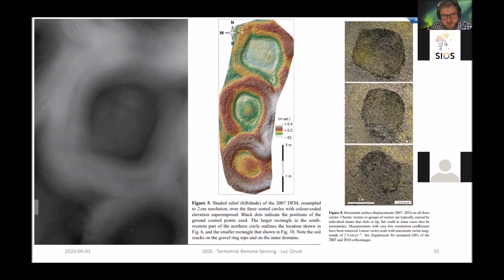So you see that there's some very high resolution and very high contrast, and we can really see very fine details of the topography. On the right there, that's all the arrows. We might not see the arrows very well, but the areas that are more yellow than the others are the areas where there's more movement.